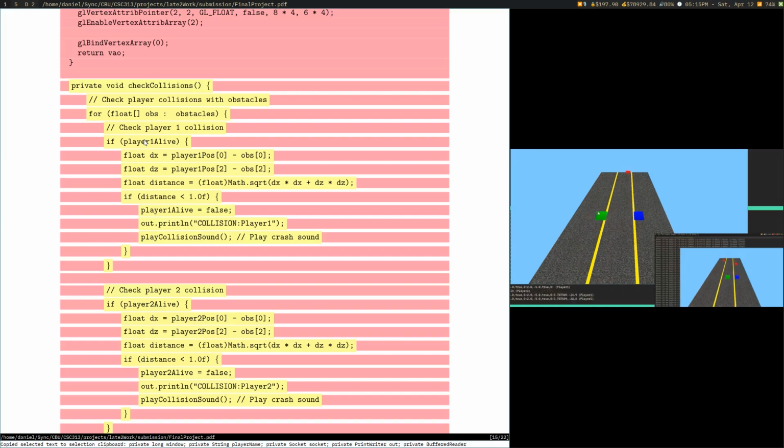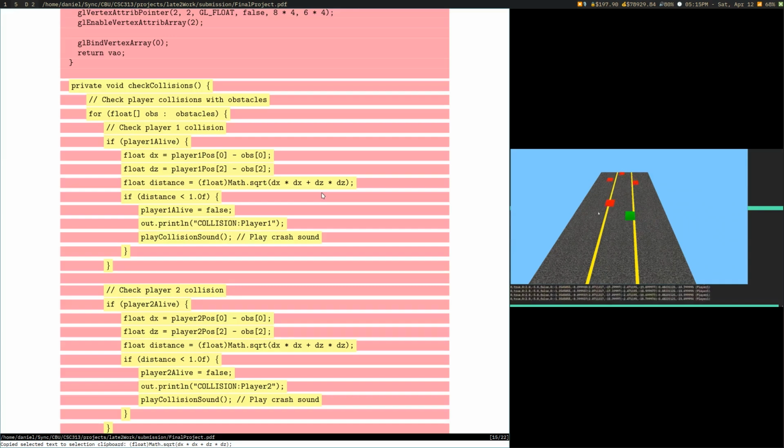It iterates through the obstacles and calculates the 2D distance using this math function between the player's x, z, and the obstacle's x and z coordinates. If it's less than 1, mark the player as dead, notify the server, and play the crash sound. So it's basically doing trig to find the distance.